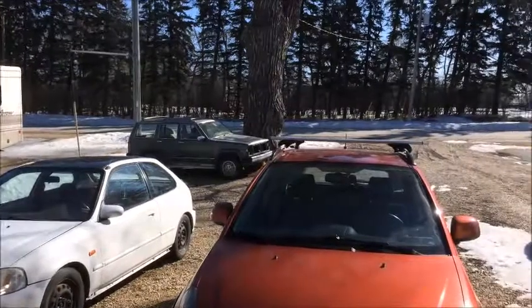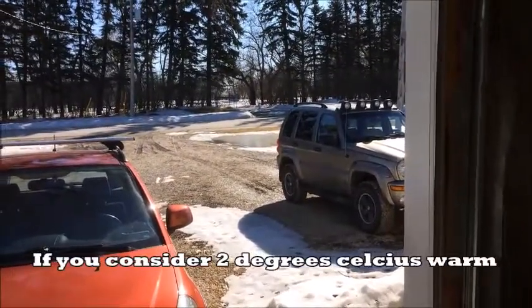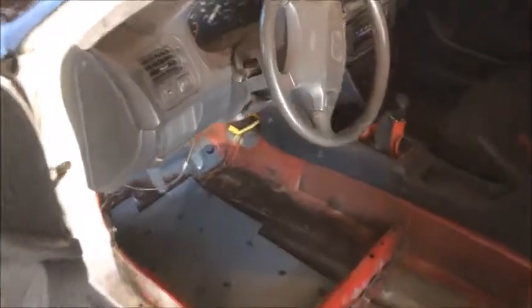So it's finally a warm sunny day here in Manitoba, so I can finally get to work with the door open in the garage. So let's get welding. I'm gonna finally finish up the floor in the Civic.